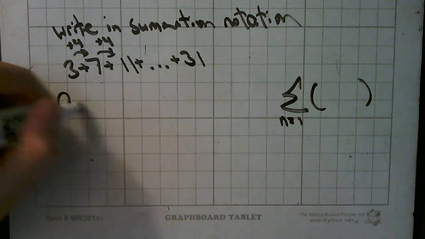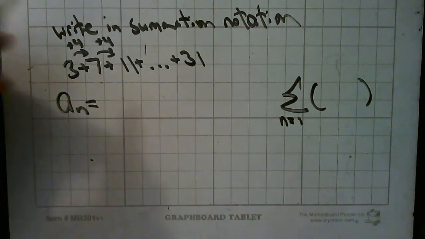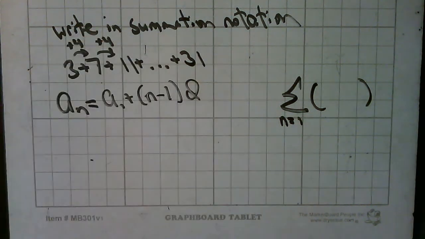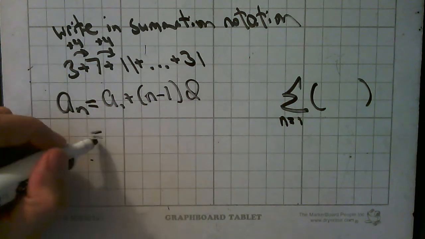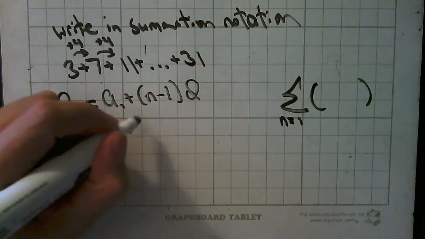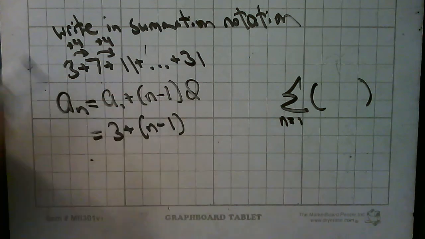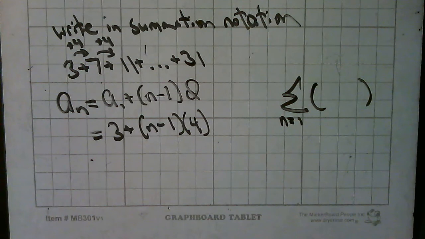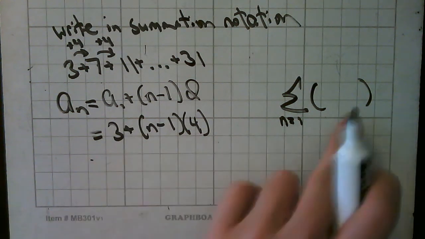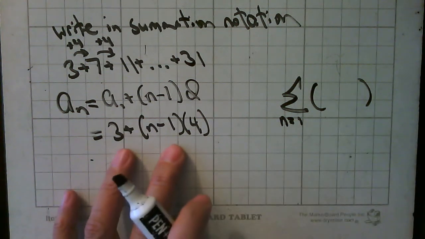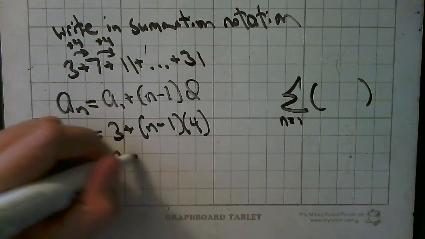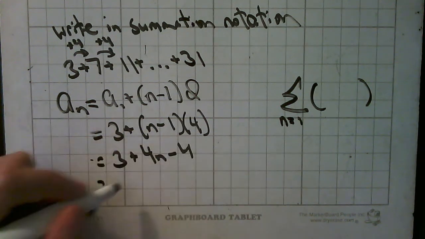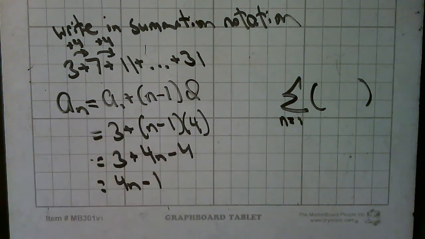So I'm going to use the formula that we know from our other section. A_n equals A1 plus (n minus 1) times d. Okay. So in this case, our A1 is 3, n minus 1 we don't know, not yet, and our difference here is 4. So to get this part, all you have to do is this, and then simplify. So I'm going to distribute here. We got 3, 4n minus 4, and then I can combine these two here. So we got 4n minus 1.